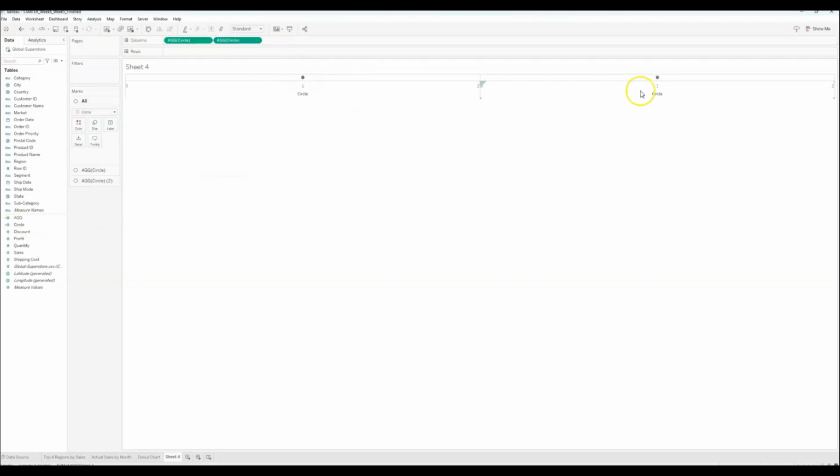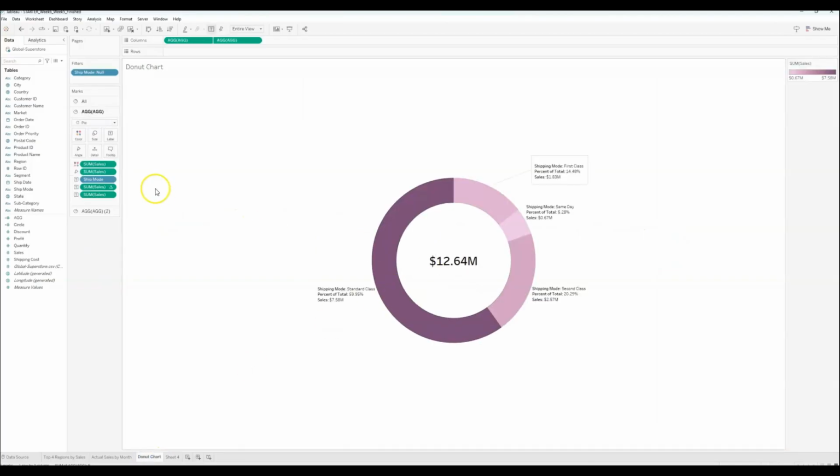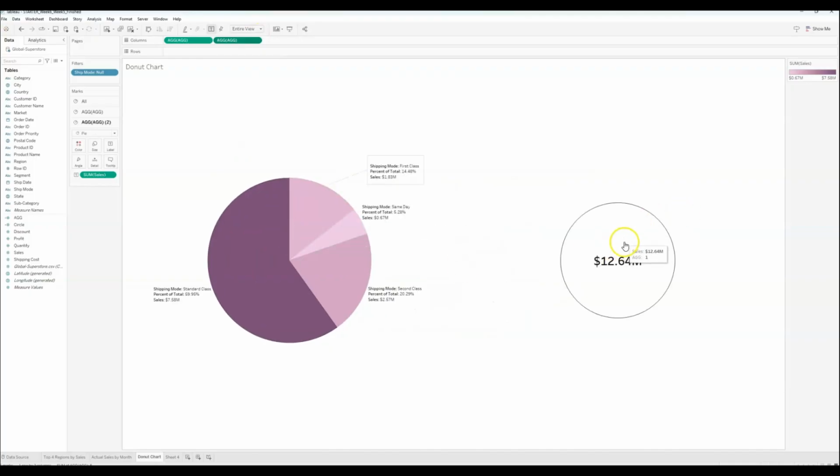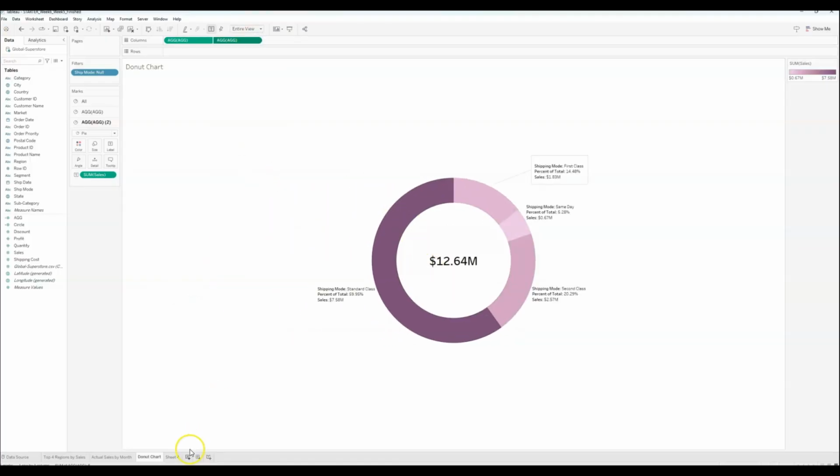Okay, so you can see I've got 2 circles, and so now I've got 2 marks cards. And just right off the bat, we're going to increase the size of these, and we're going to do view, entire view. So I'm going to get a really nice big circle off the bat here, okay? And what's going to end up happening is we're going to actually overlap these, as you can see here in this donut chart. So they're actually going to be a dual axis chart, which we looked at in the past. So really what's happening here is I've got a white circle over top of my pie chart, okay? So really it is just a pie chart and they're overlapped, okay?